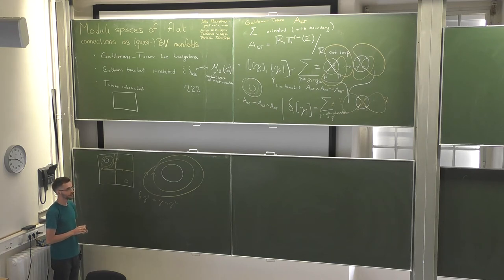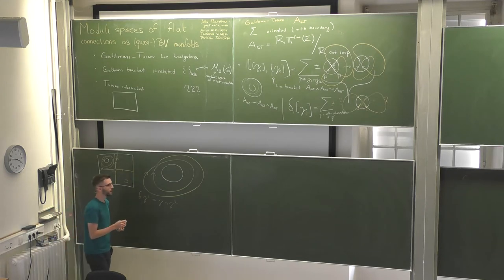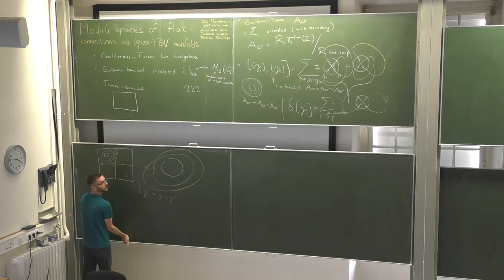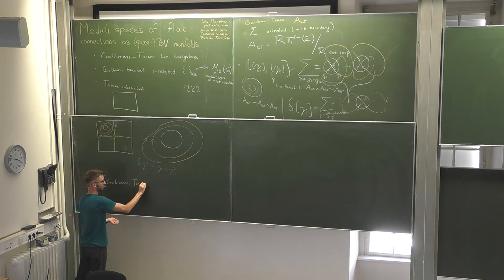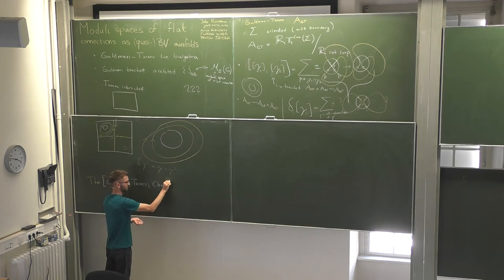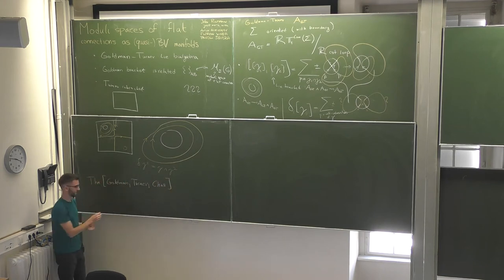So in general, obviously the bialgebra is infinite dimensional in most cases, and there are still some open questions about it. Like, I don't know whether the center is known. But what is known? So I'll write a theorem. It is by Goldman, who defined the bracket, and Turaev, who defined the cobracket and checked that it's a Lie algebra, and then also Moira Chas, who checked that it's involutive.